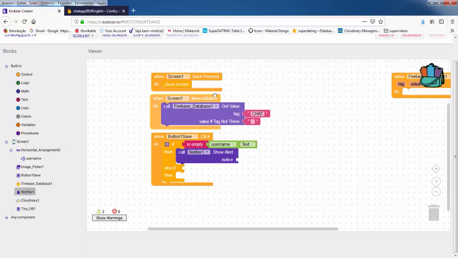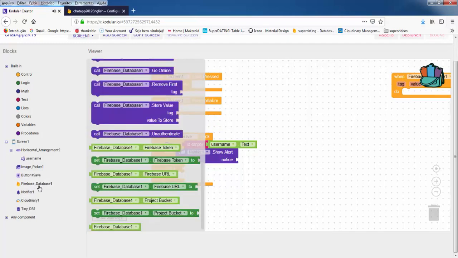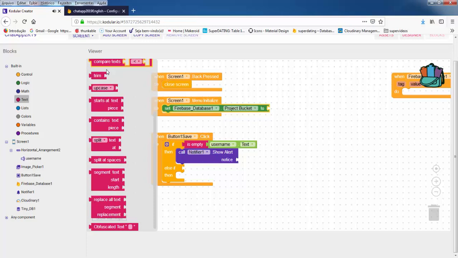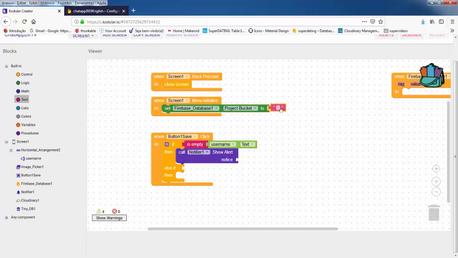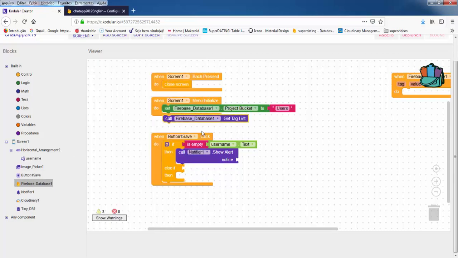On the menu initialize, we're gonna go on the Firebase project bucket. Here is users, and then we're gonna go and get tag list.